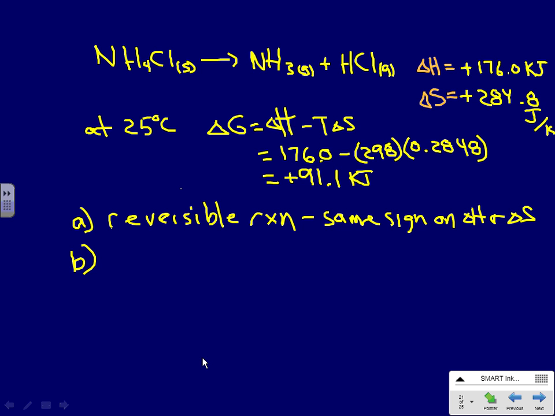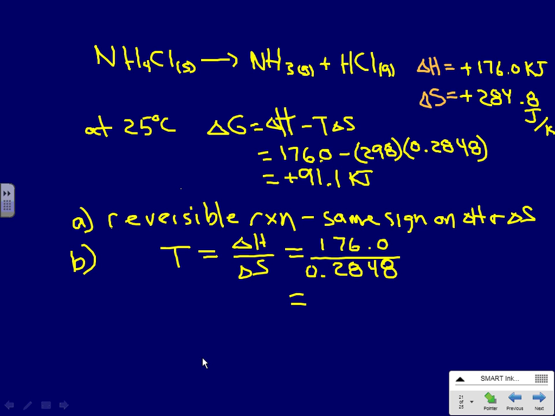Well, it's definitely not at 25 degrees Celsius, or the delta G would be 0. We need to set the delta G to be 0. When we do that and go through the motions, T equals delta H over delta S. Delta H, 176.0. Delta S, 0.2848. They're both positive, which means I'm going to get a positive T. Courtney, what did you get there? Was it 618 Kelvin? I don't need that in degrees Celsius because it's not a significant event like boiling or something like that. It's hot.